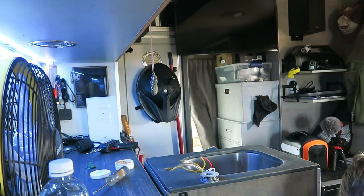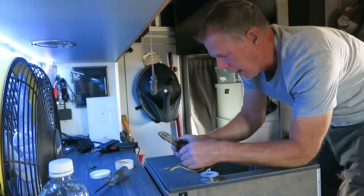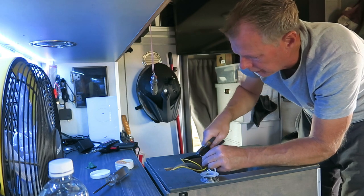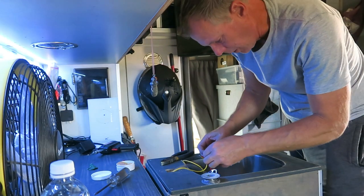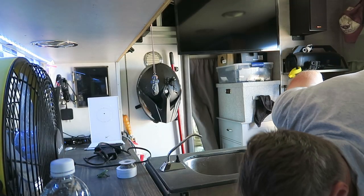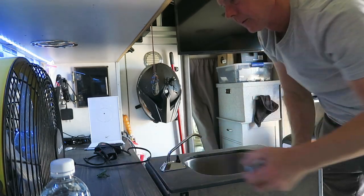Thinking that eventually I'm going to be plumbing in hot and cold water here, so I'm gonna call this still in the project phase. This is all gonna be torn apart and worked on again at some point. We're done.